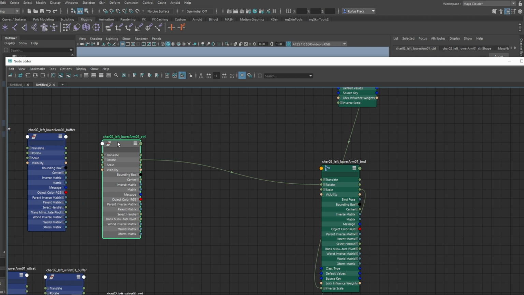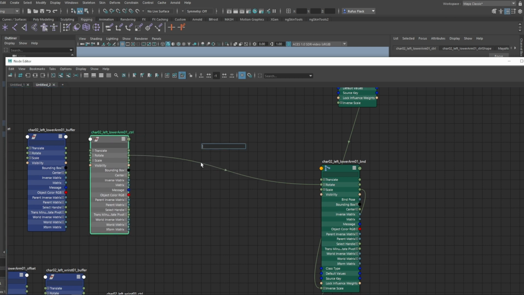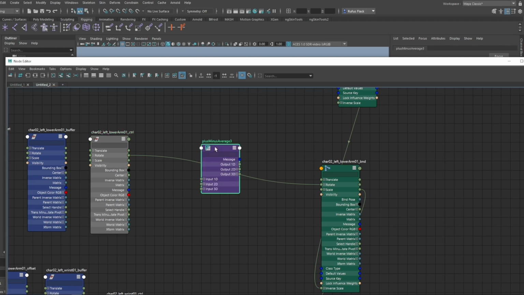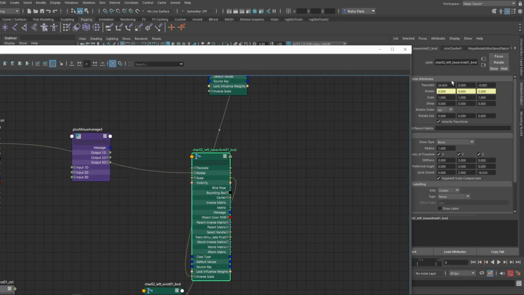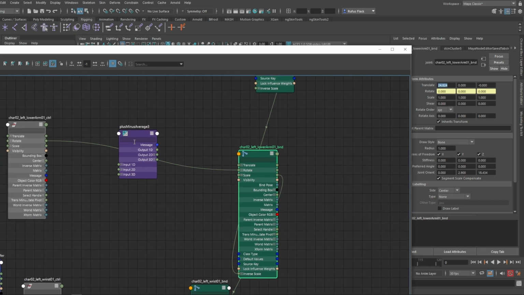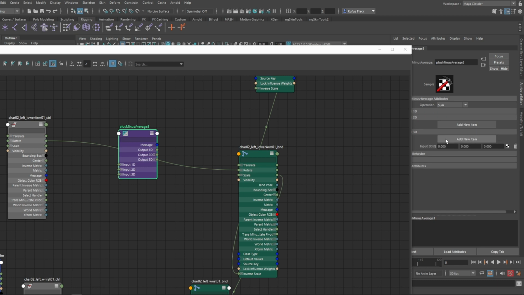Okay. And then I'm going to connect up the translation in the same way. It's using a plus minus average, taking the translation of the joint and adding it into our plus minus average node to give it our offset.